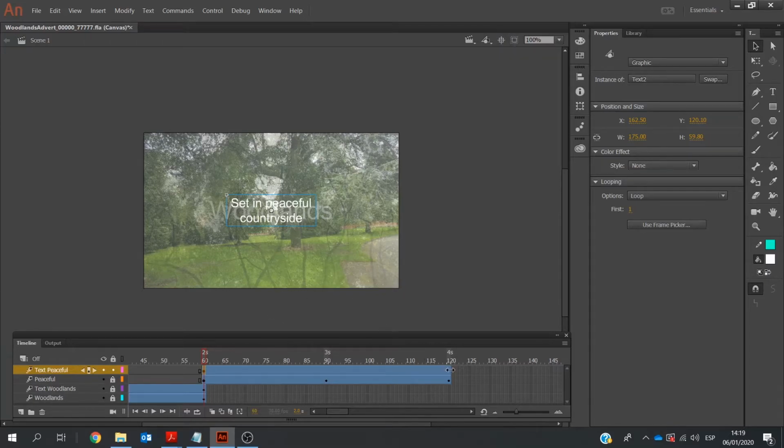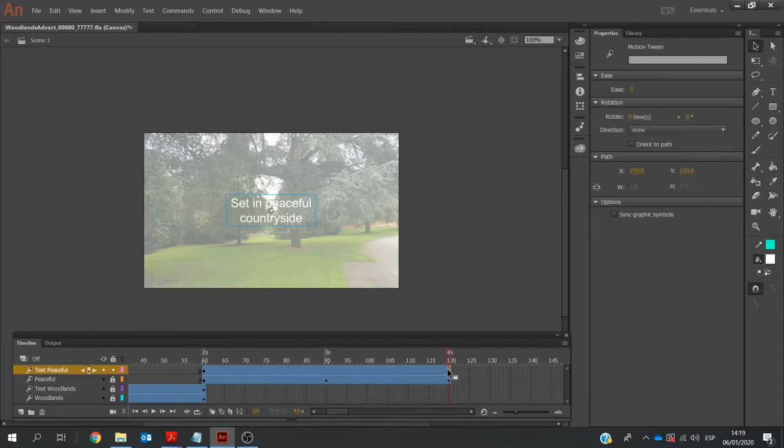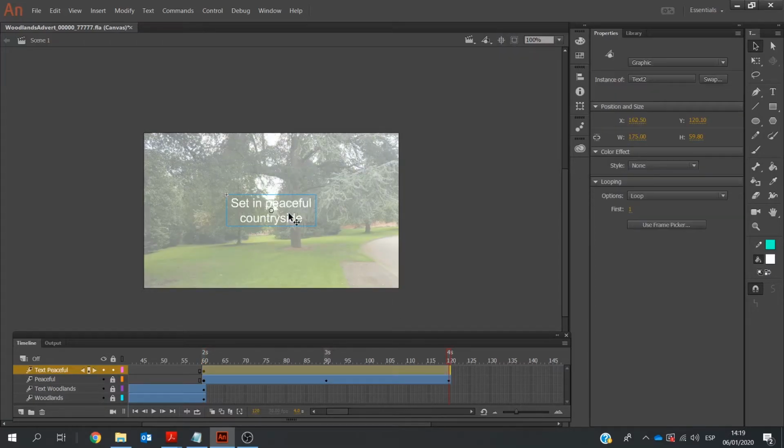If I click on the very last one here, it's going to be motion tween, forward second. I click on the symbol again, and I go over to properties and I see its width is 175 by 59 or 60. So I'm going to change this to 175, double that. This is where your notepad would come in handy. So it's going to be 350.